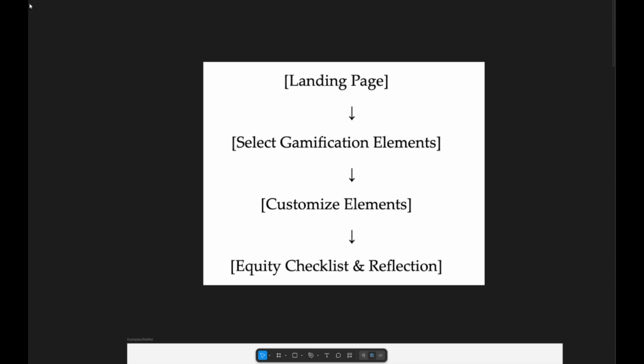Basically, the web tool is going to have a landing page, and from the landing page you'll select your gamification elements, and then once you select them, you'll be able to customize those elements, and at the end there will be an equity checklist and reflection to make sure that the tools are actually appropriate. So that's just a very brief user flow diagram for what my project is so far.